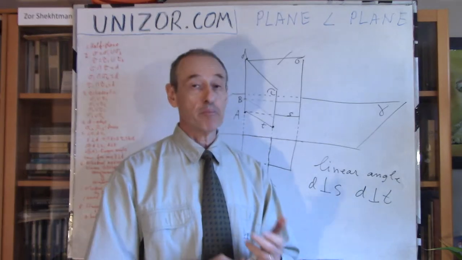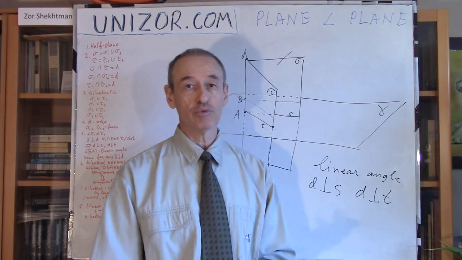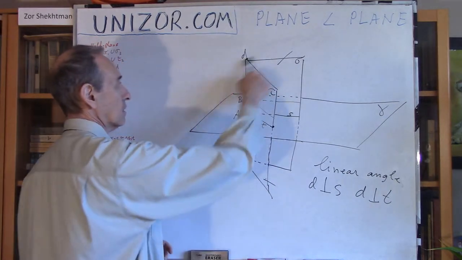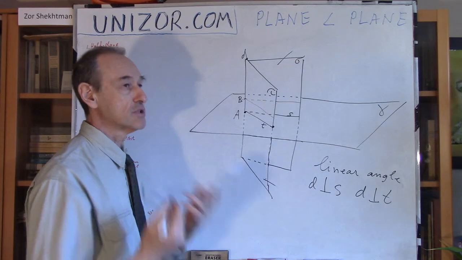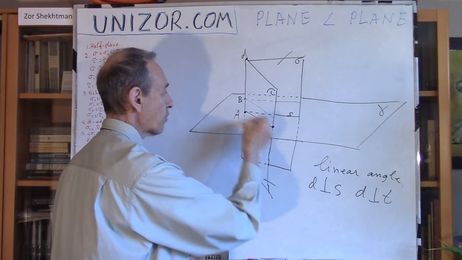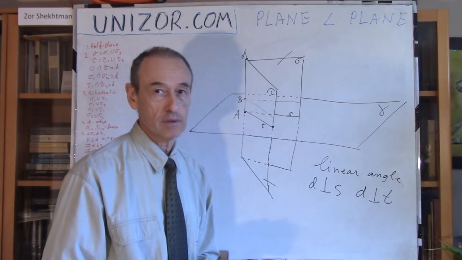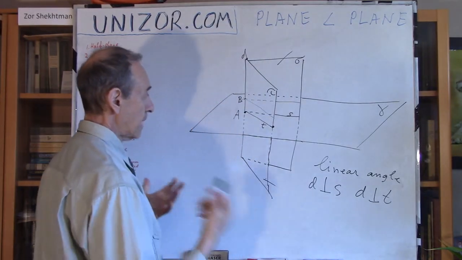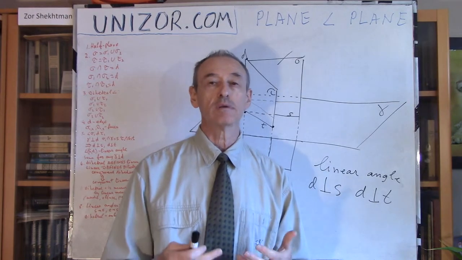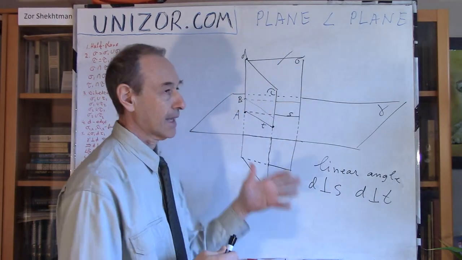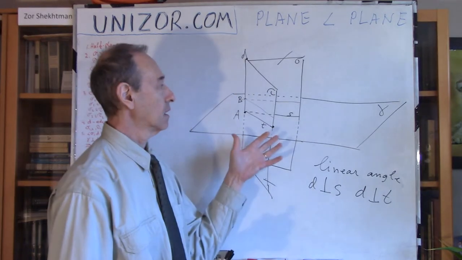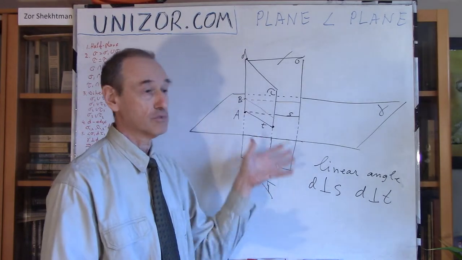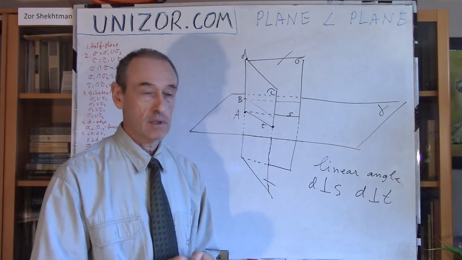For instance, we can say that a particular dihedral angle is acute. What does it mean? Well, it means that the corresponding linear angle is acute. Or that the two half planes are perpendicular to each other. Well, it means actually that the corresponding linear angles are perpendicular to each other. Or the angle is obtuse. So basically, I would like to consider that linear angles are a complete equivalent of the dihedral angles. To learn something about dihedral angles, it's sufficient to do it for corresponding linear angles, and then the story would be completed.